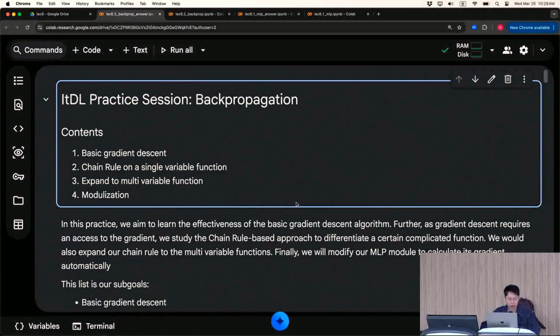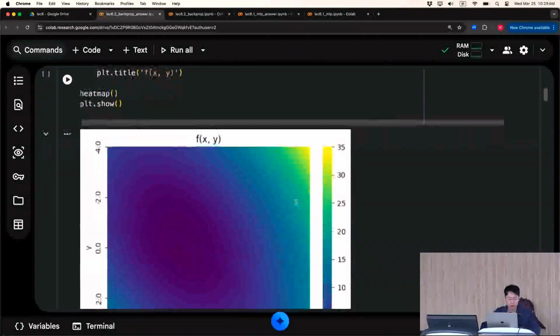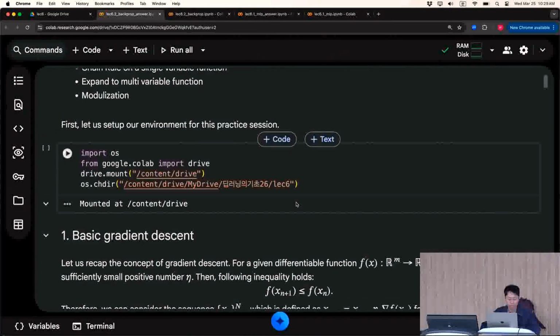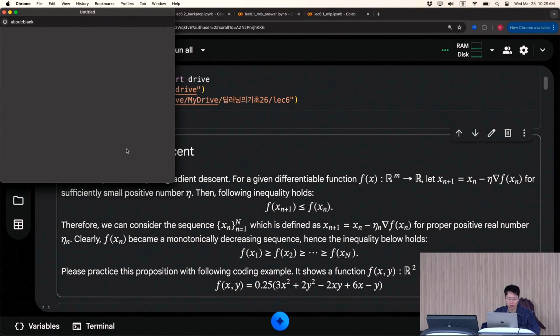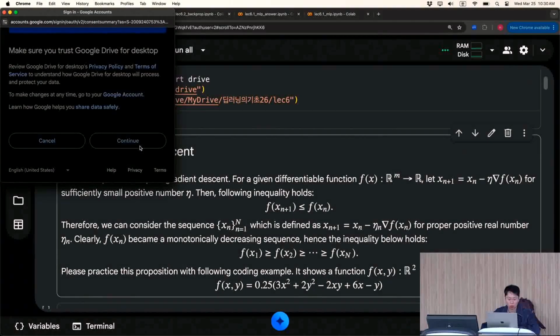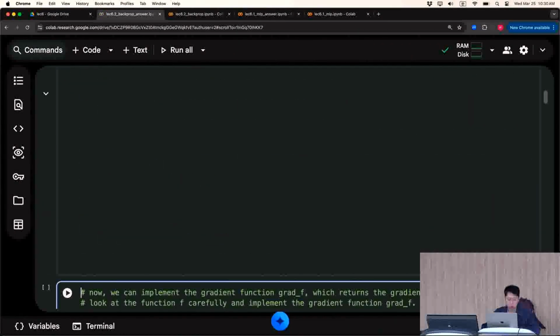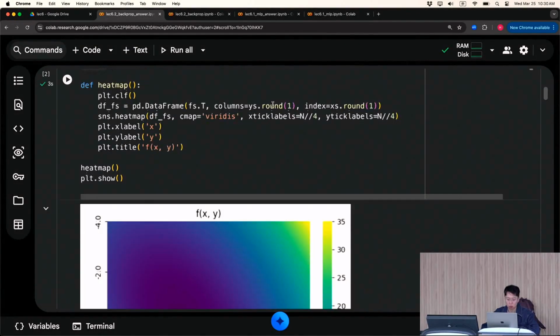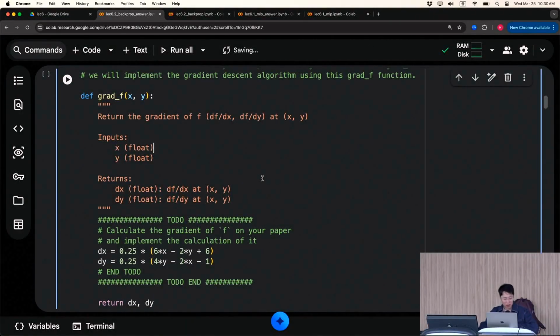Okay, let's look at the solution. Yeah, this is very basic stuff, right?